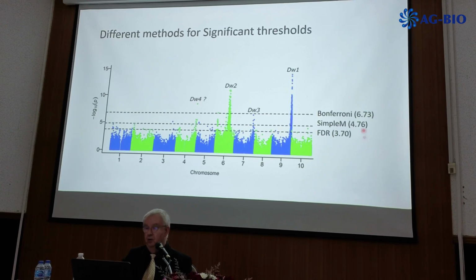Now, this will help you a bit more. So if you have a data set, you do a Bonferroni, the simple M and the FDR, and here it is a matter of statistical feeling and emotion. The authors say that the simple M is the best thresholding in your material. I don't have the expertise to say if they are true or not. Bonferroni in general is said to be conservative. You may miss some true positives. But anyway, you see there are significance thresholds that you can use to see what are your important data.